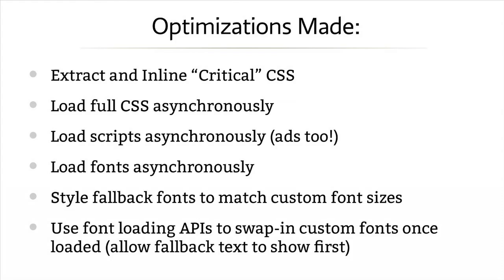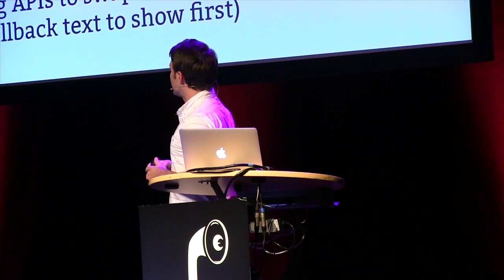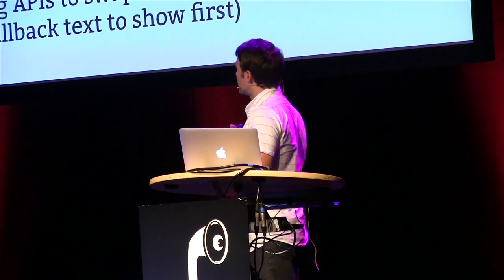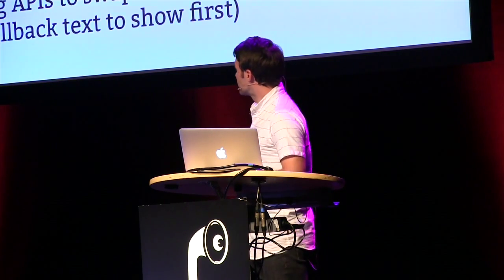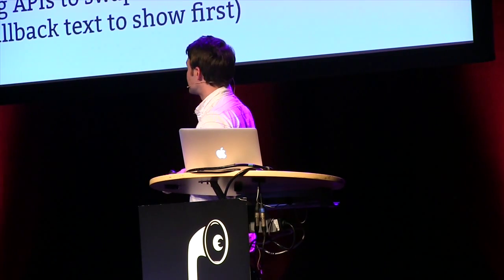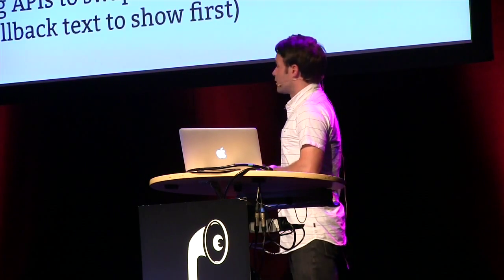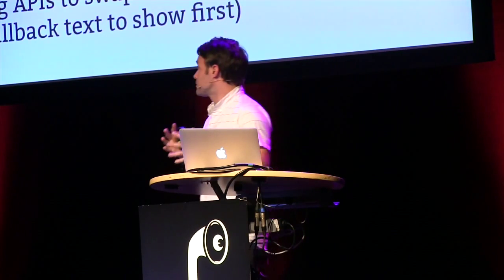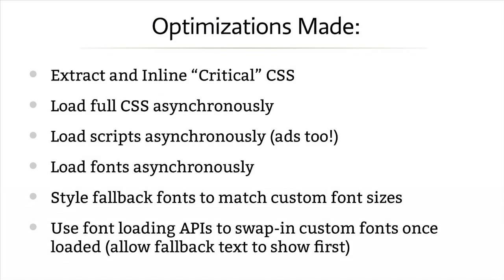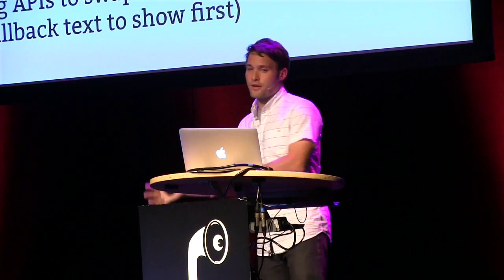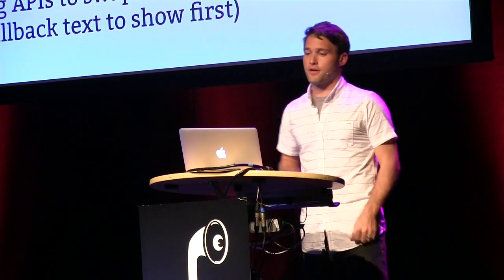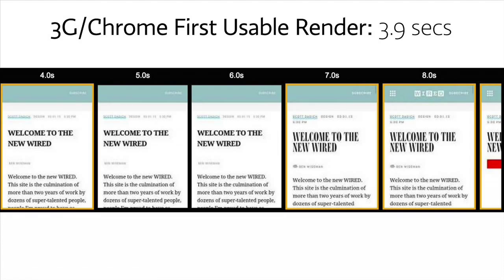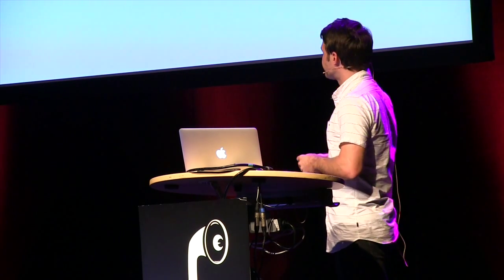So inlining the critical CSS and loading the full style sheet asynchronously. Getting all the JavaScript off of that rendering path and loading it async, right? Advertising too, which was kind of tricky for that site. They have a lot of ads. Loading the fonts asynchronously and showing something usable from the start. And using those font events to listen for it and allow the custom fonts to come in. And the result of just doing those things was it brought the start rendering time down to 4 seconds. So we just cut 8.5 seconds or so of time waiting for something to happen on this device.